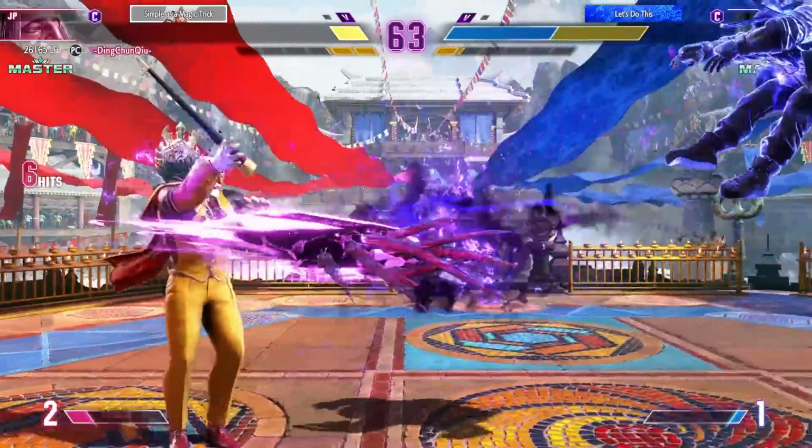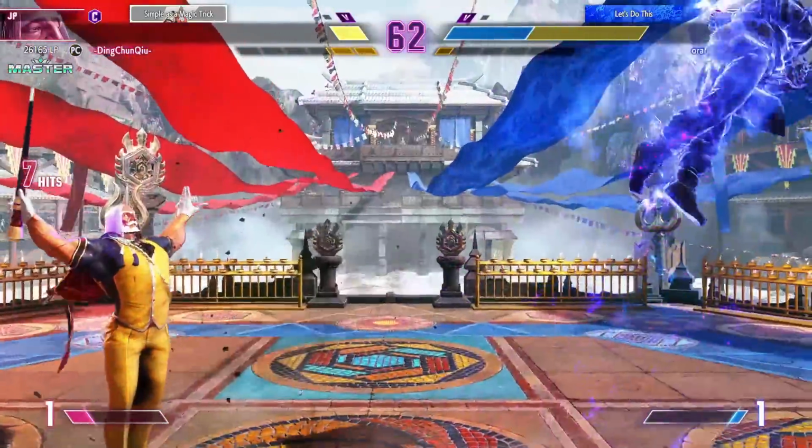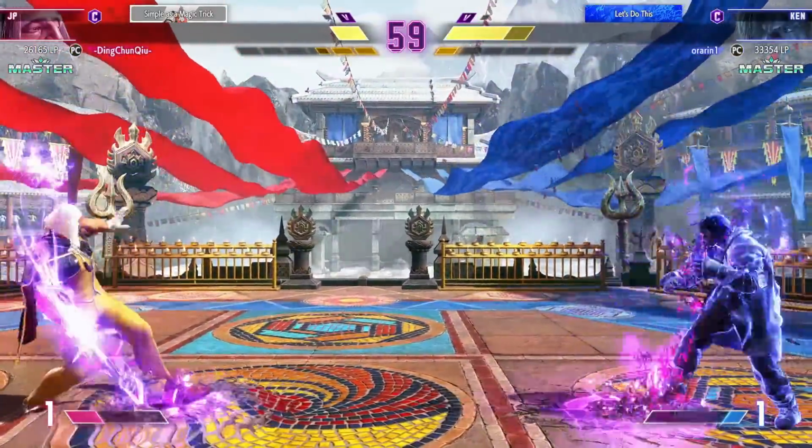He's got one of the best jumping kicks in the game as well. It's got a really good hitbox. Look at that damage into the level 1. And now the zoning.